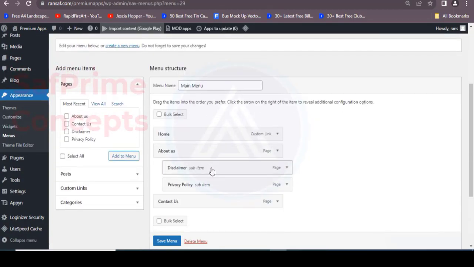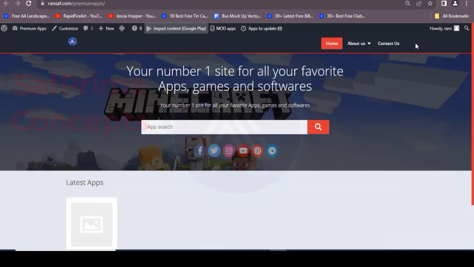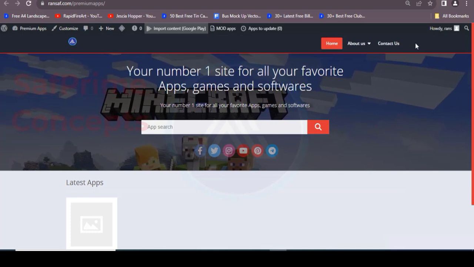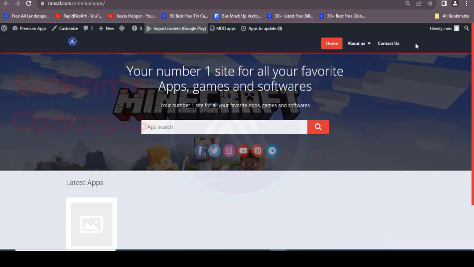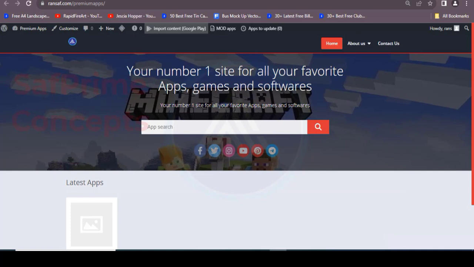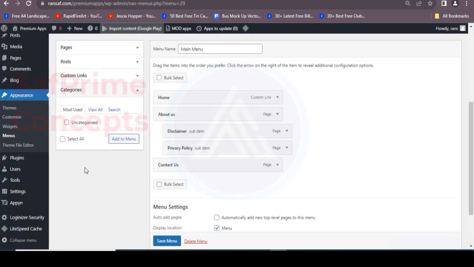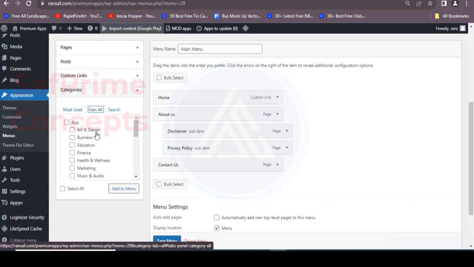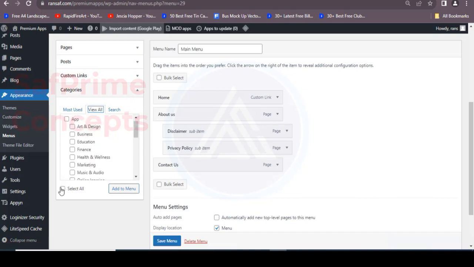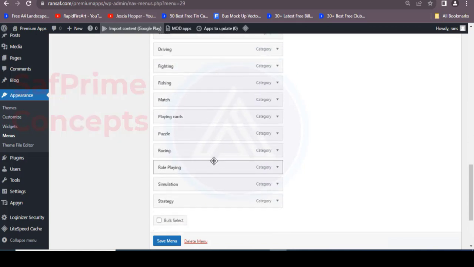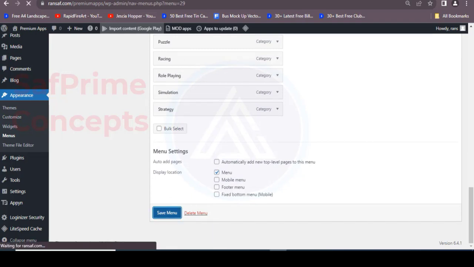So let's come here and add the categories so that anybody who visits our website will know that we have this kind of apps. We have apps, we have applications, we have the apps that are games, even the games, we have the categories of games. So let's come here and then let's click on the categories. Let's click on view all. So these are all the categories. So let's click on select all, but make sure you uncheck the uncategorized. Let's uncheck it. We are not adding it, or you can also add it. Then let's click on add. Now you can see that all this, if I'm to click on save, let's look at what happens here.